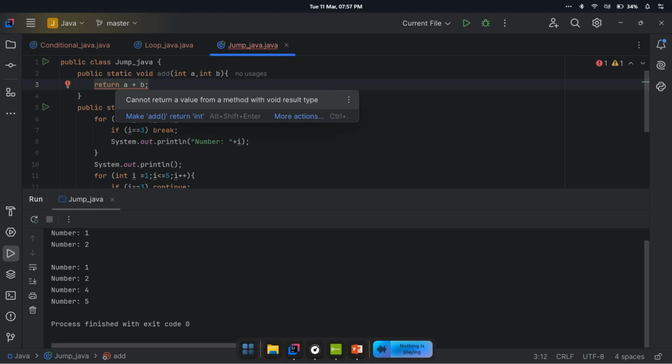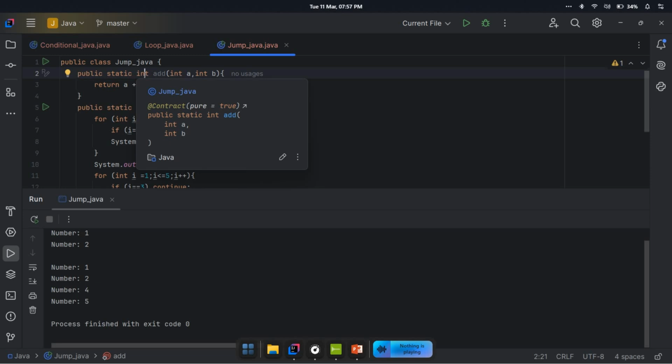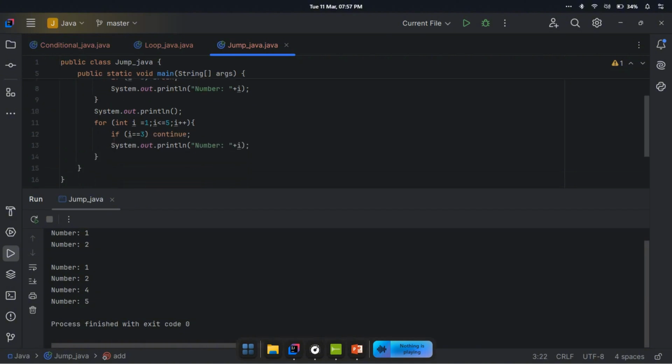But basically with void you cannot return, so you have to make it int, because void means empty, so void cannot return. If you have to return something from a method, then you have to use a return type like int, float, or double. Now you just have to call the method.